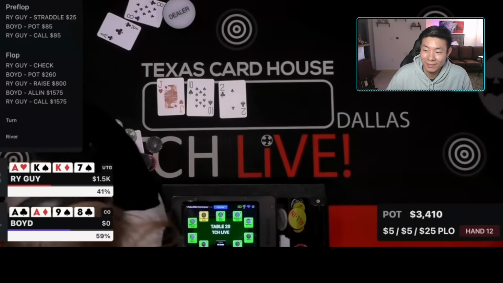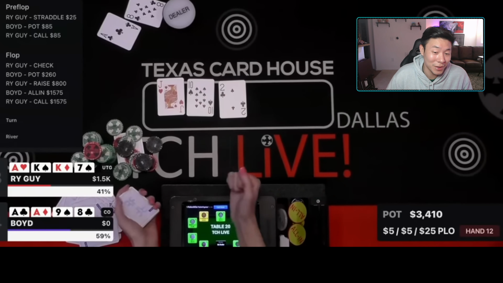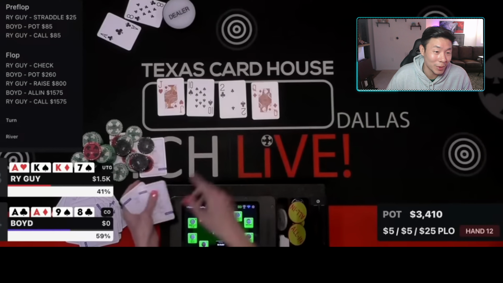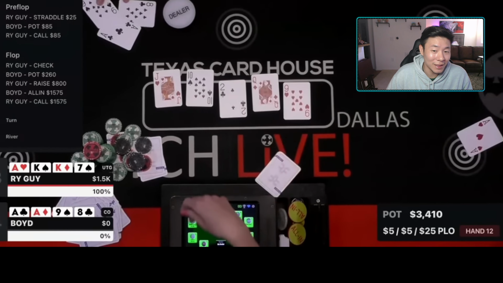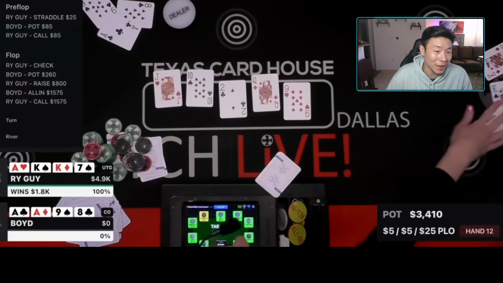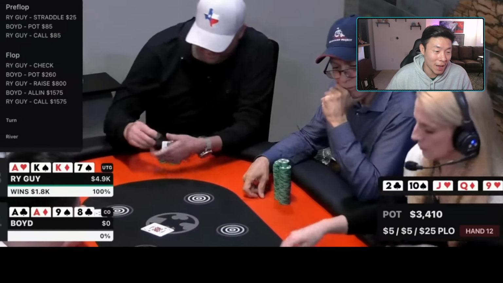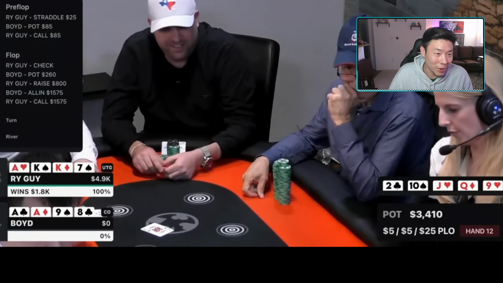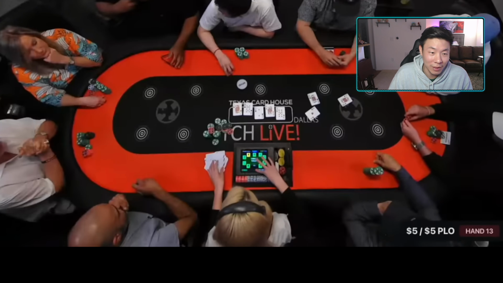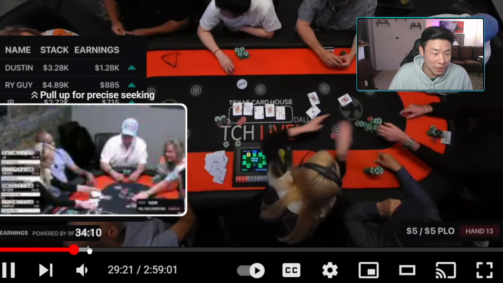And right off the bat here, we have a massive pot, a $3,400 pot, and the turn is a queen on the first board. He takes it down. Wow, and they just run it once. What a sick turn. Bad beat. Rye guy gives Boyd a bad beat there. But hey, what are you going to do? Well played by Boyd. Let's get on to the next hand.